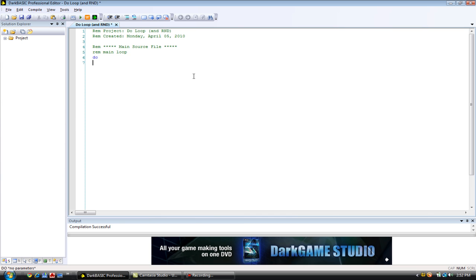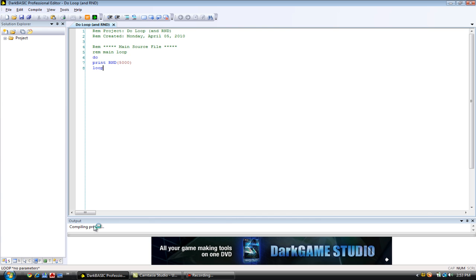So type in do, print, RND, 5,000 in between brackets. So new line, type in loop, and that is our program. So run the program.